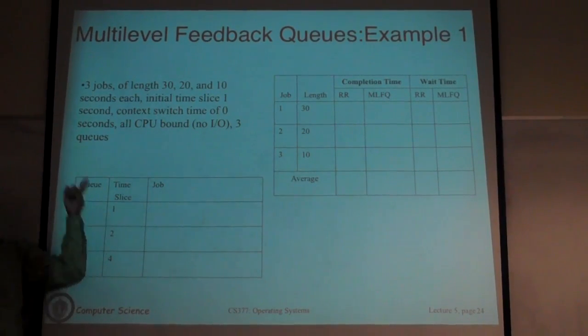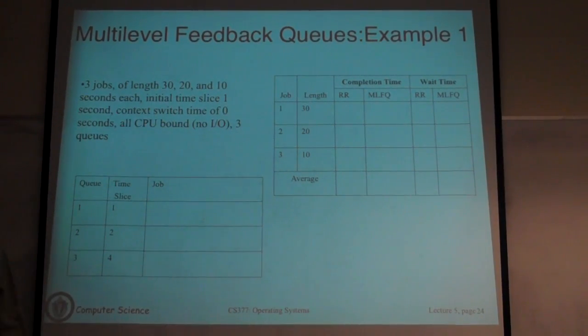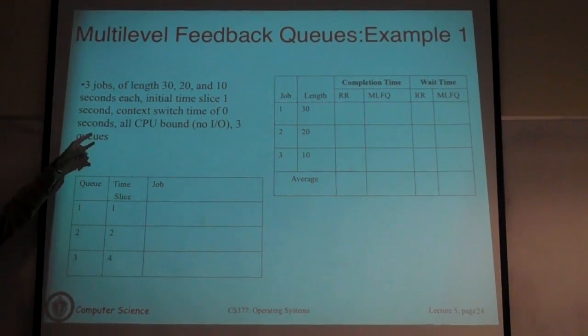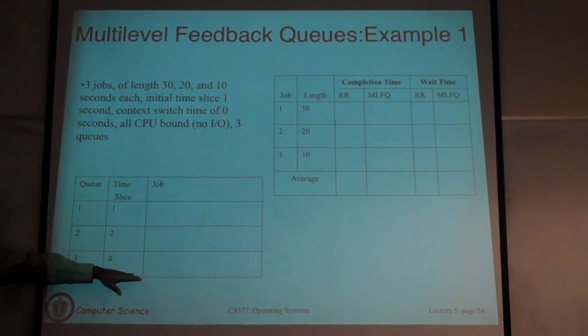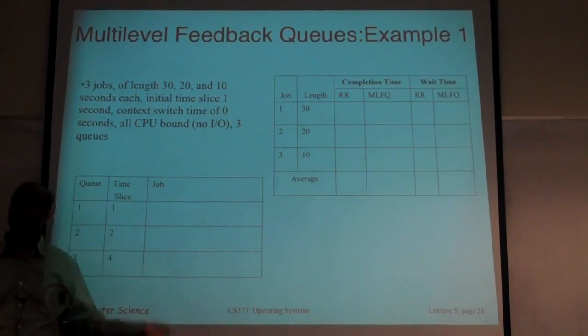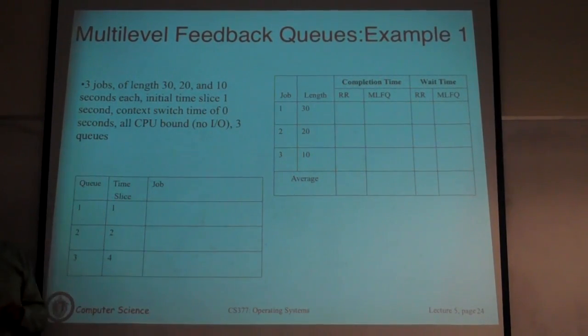Go to this queue, will run that job with 30 for 2 time units now, because that's the time slice here. Again, it uses its entire time slice, 27 more time units to go, it will drop here. Same with the other 2. So all 3 of them will land up here and they have still some time to go. Here you will actually do round robin because you can't drop any further until all those jobs finish.